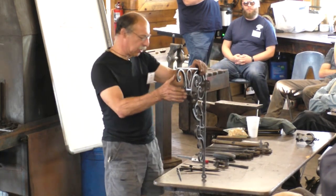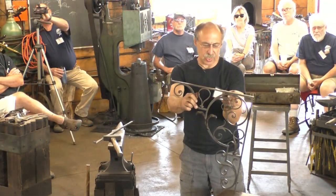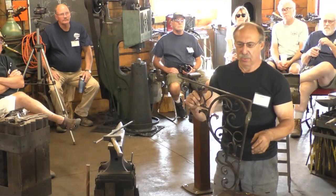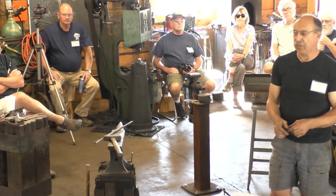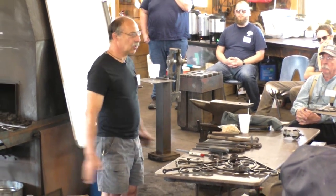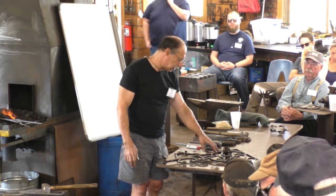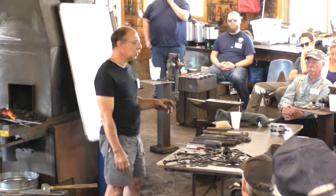And then there are other things you can look at also. You notice how the weight of this section, what's added on, is much lighter than the weight of the main body. The individual parts are lighter, just like in a tree. The trunk is heavier than the branches. And that makes it more interesting also. You're varying the line weight and the line thickness. If I made all these parts out of the same size material, I would have a beautiful execution of a machine-made thing, or a cut and paste thing. A lot quicker, but this is executed for someone who understands the subtleties and understands why the cut and paste version is not what they want.